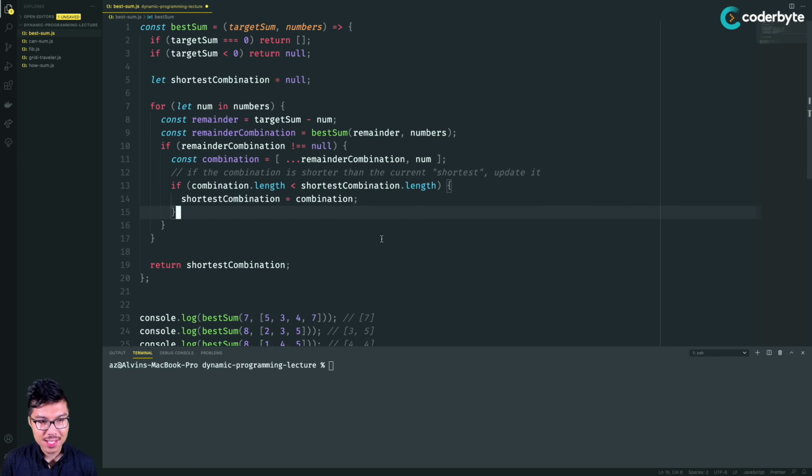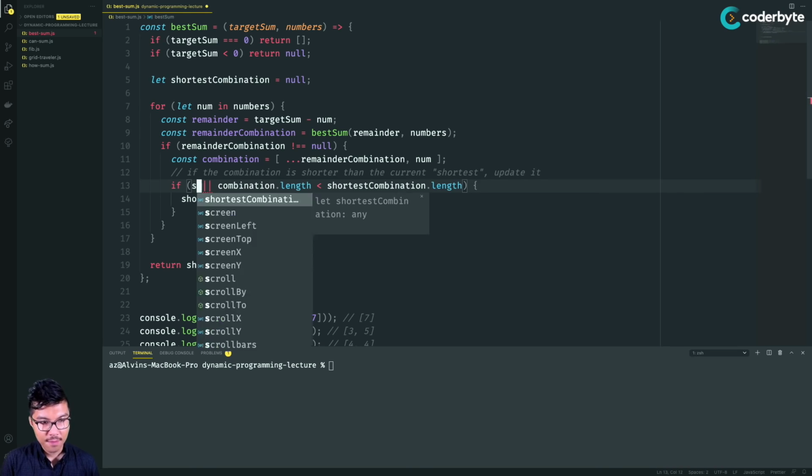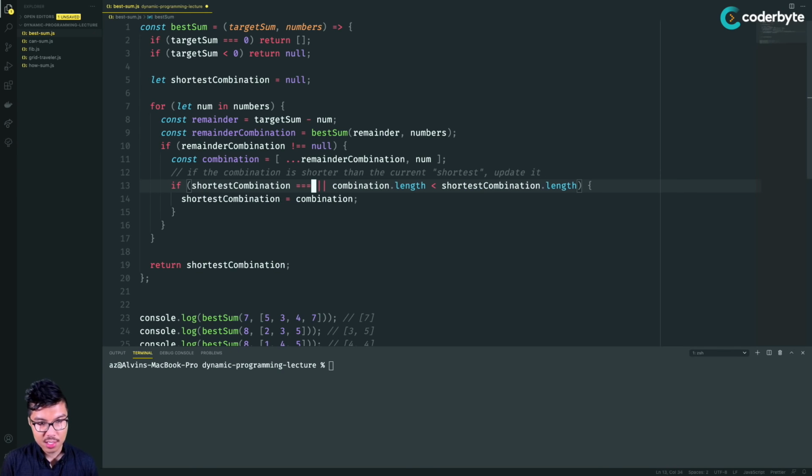If I look at this code, it needs a little bit of work because the first time I find some combination, I know that I'd be comparing that array length to null.length, right? Because shortest combination starts as null, and I can't do null.length in JavaScript. So I'll need like a nice or clause here. So I'll say, if it is the case that your shortest combination is equal to null, then you can go ahead and replace it.